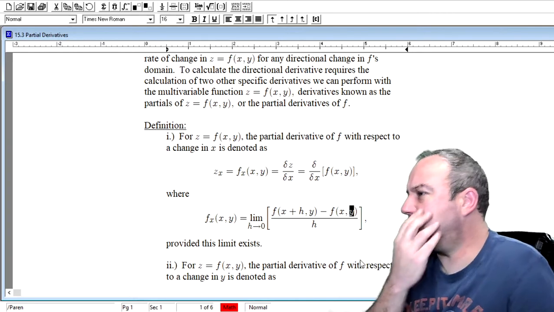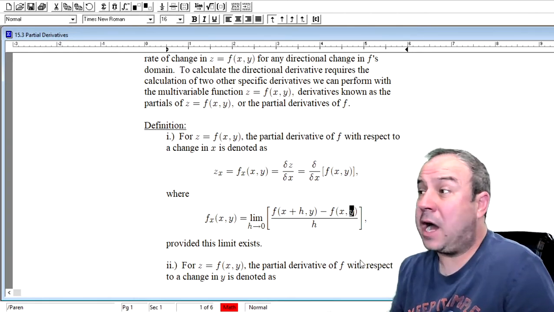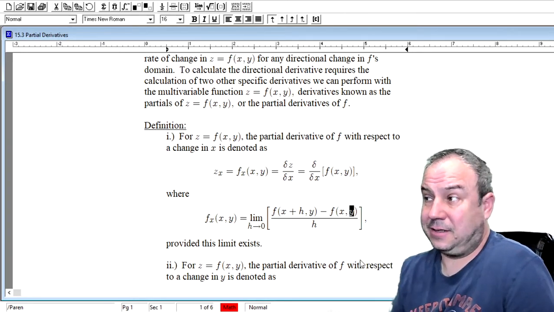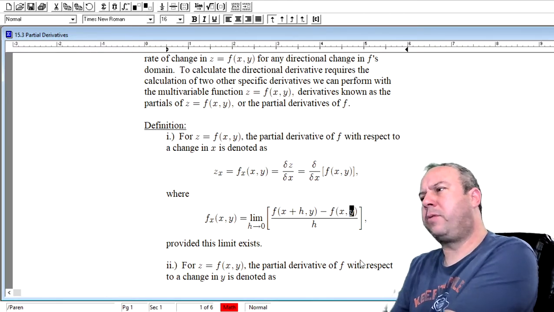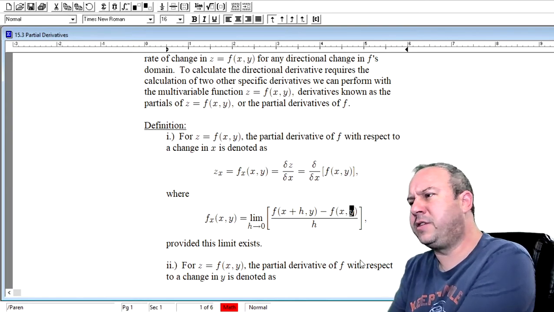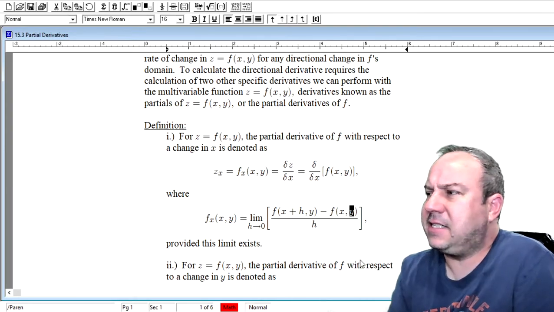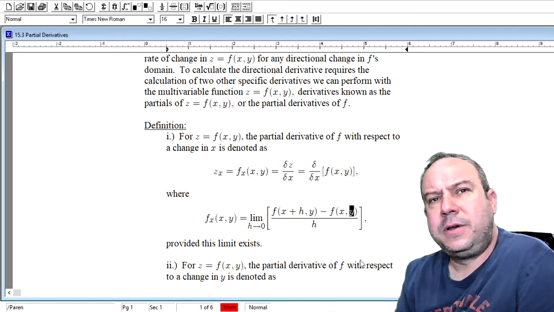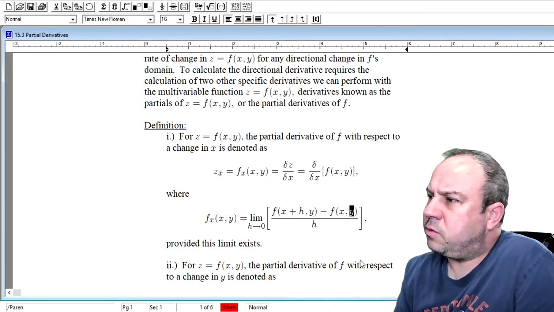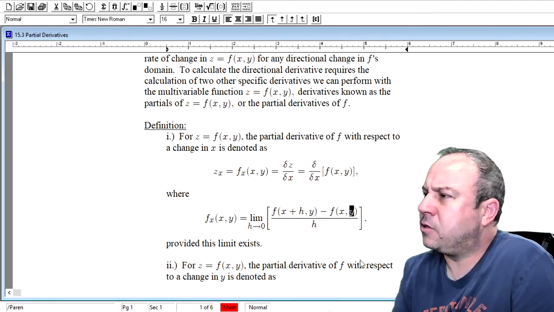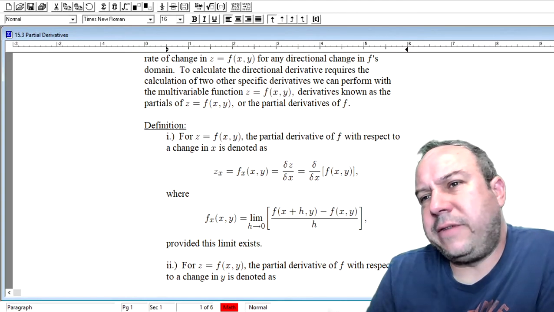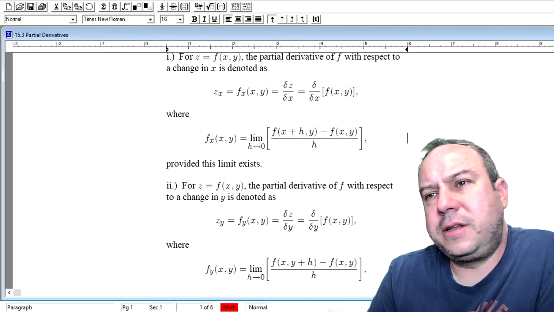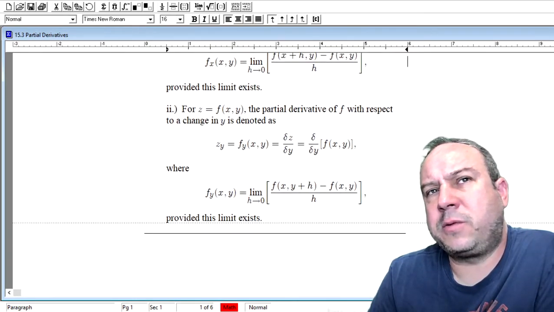And if y is not changing, what does that imply? Well, that implies y is constant in value. And that is going to be one of our strategies of approach for calculating these partial derivatives, is holding that y as a constant value and only considering the change with respect to x when calculating a partial of f with respect to x. We see a very similar definition given for the first partial of f with respect to y.